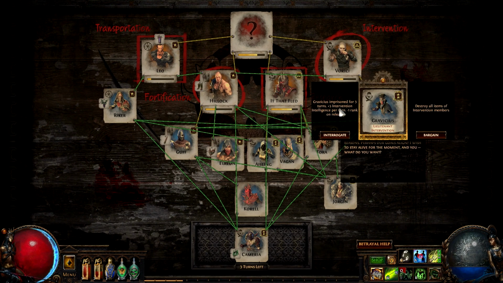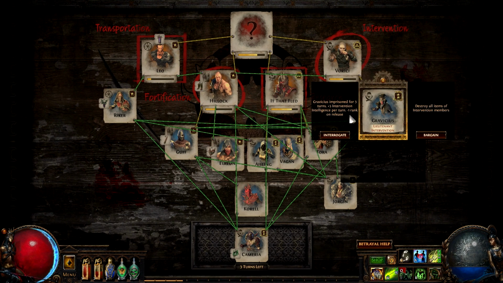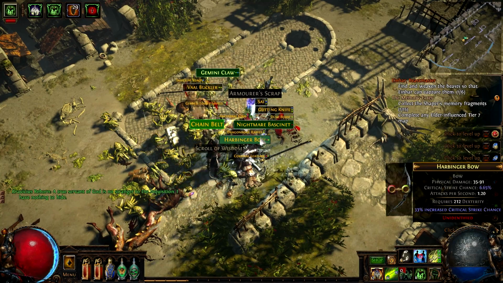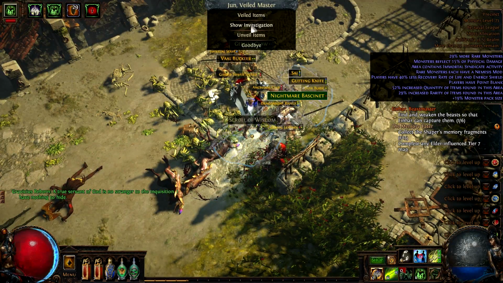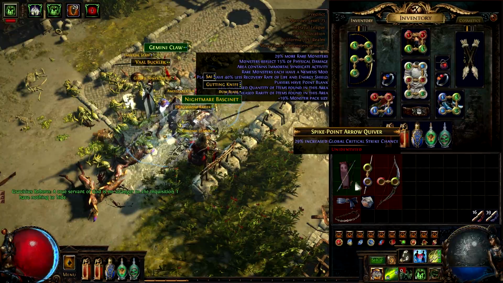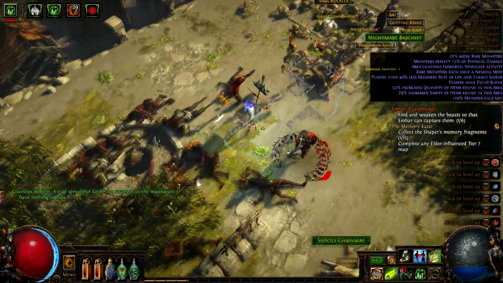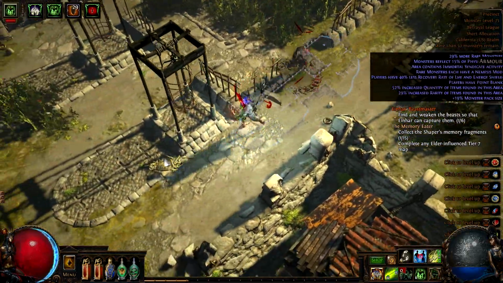Why do I want to get the intel per turn? I would derank him as well. Yeah, I don't like Gravicius having power, so let's do that. Alright, that seems good. Alright, so I don't think she will have anything to identify for me. Nope. Or whatever you call it. Unveil. That's the right word.